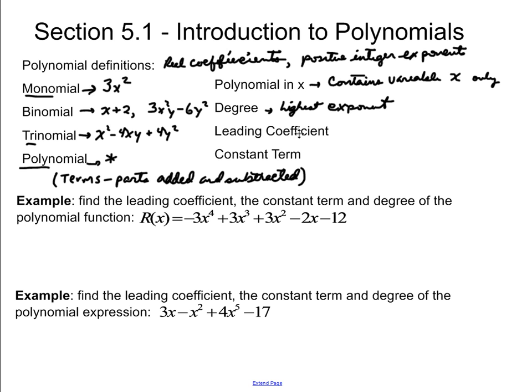Right? The leading coefficient. The leading coefficient, unlike what we say right here, right? Leading, we think leading, well, that's the first term. But no, in fact, when we mean leading coefficient, we mean the coefficient of the highest degree term. All right, so it's important to realize when we say leading coefficient, it doesn't mean it's the first term always. It means it's the one that's attached to the highest degree term. Constant term, that of course is the term that has no variable.